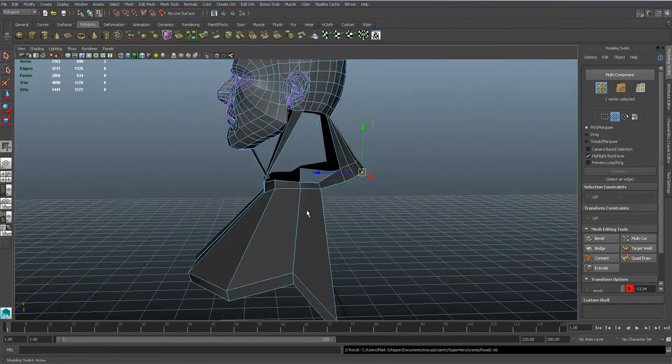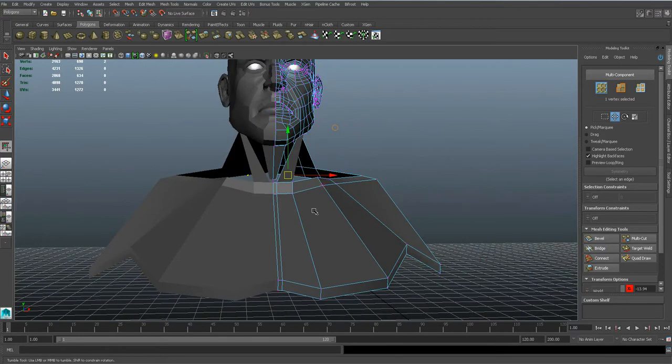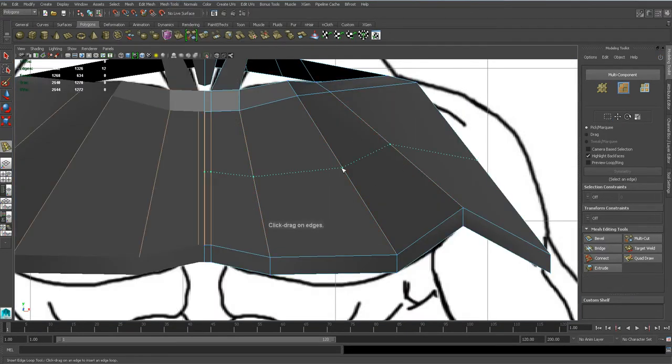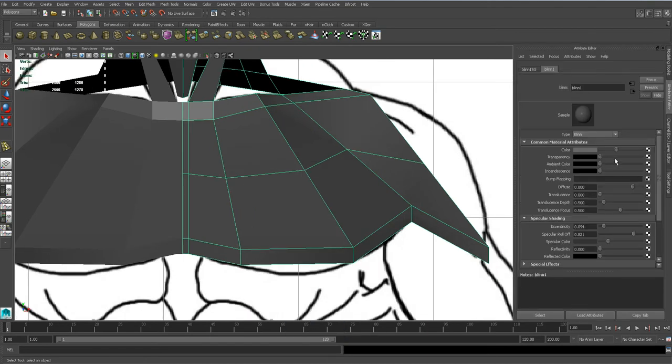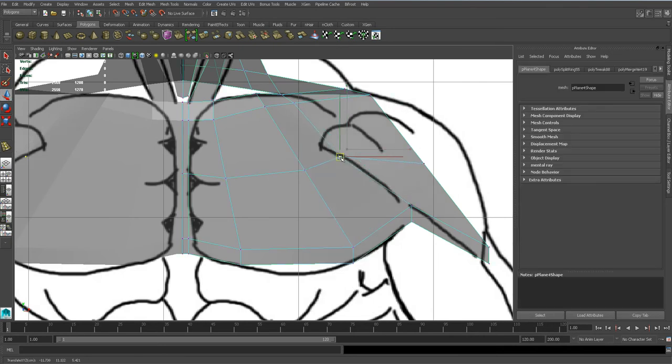Okay. We're getting somewhere. So what I'm going to do next is add 1 more edge loop here in the middle. This one here. A couple of reasons. So we can define the actual chest a little bit better, and so we can also define the line between the pecs and the deltoids, which is here. So I'm going to grab this vertex here. I'm going to move it all the way there. I'm going to use this one to shape the actual shoulders, something like this.